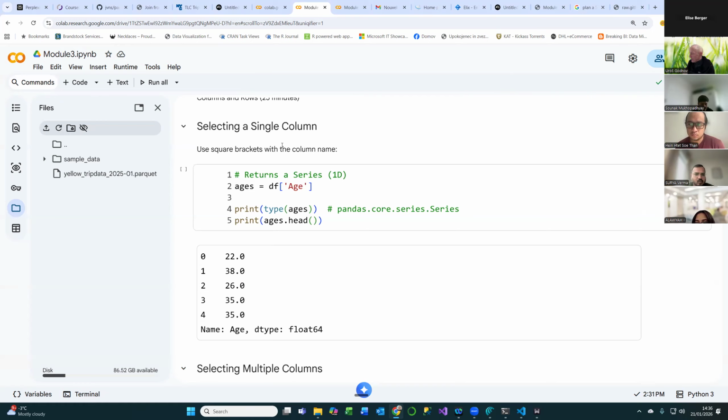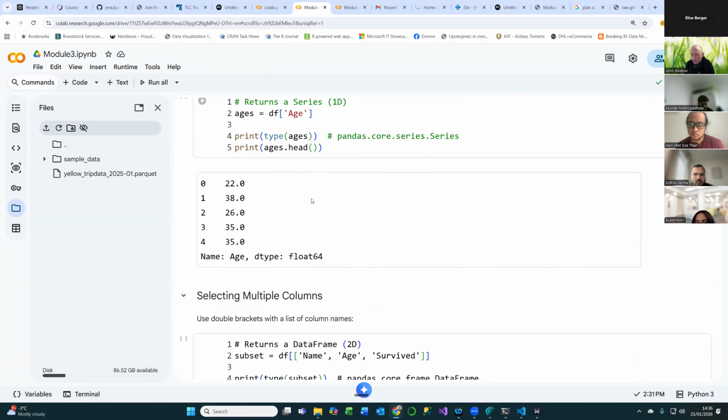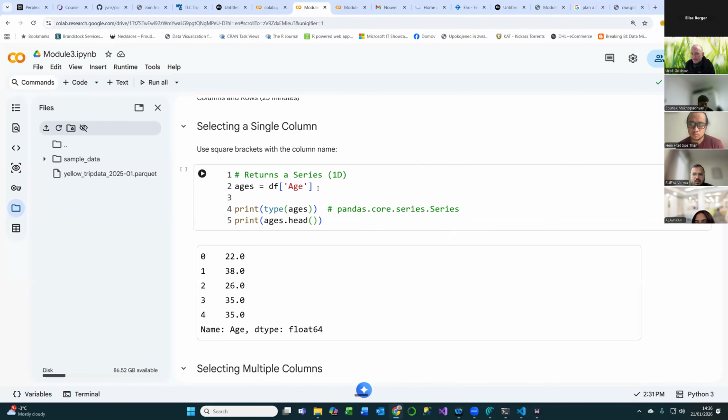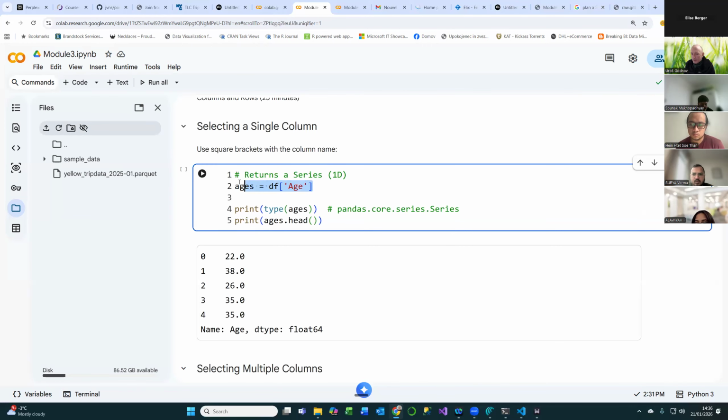Sometimes if you want to do something very fast, you will also see the second one. So let's say here we have one single column, and we want to select only age.